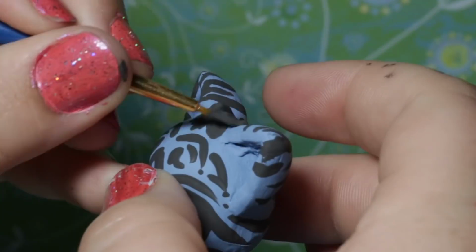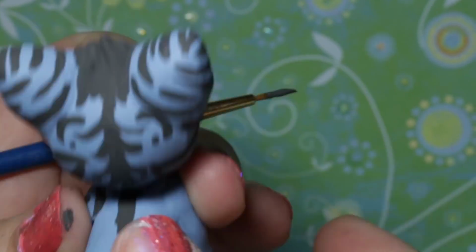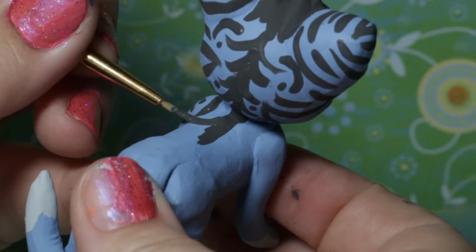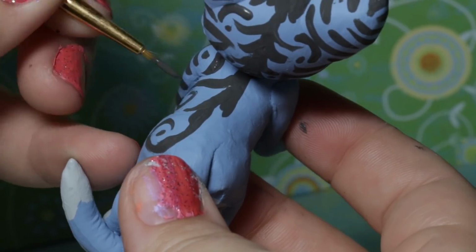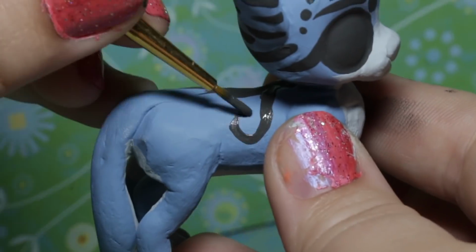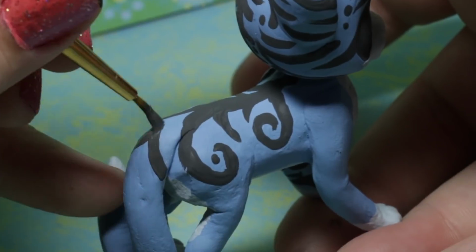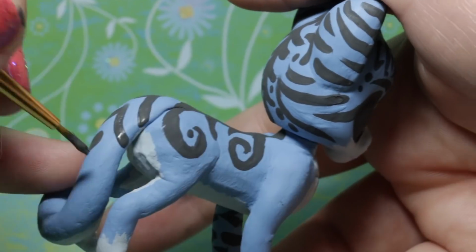And what do you have to say for stripes? How do you come up with a design for the stripes? Stripes, you just gotta go crazy with them, but also be symmetrical, because that's how a cat is. Stripes are semi-symmetrical. They aren't completely symmetrical, but they're very similar on both sides. If you look at a stripy tiger, their stripes are similar on the sides of their face, but then kind of random.